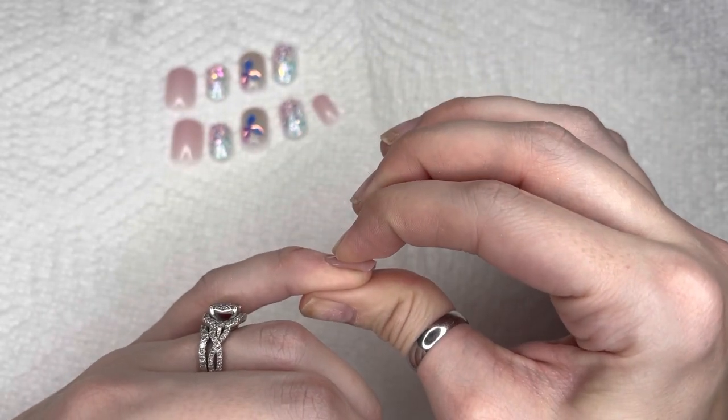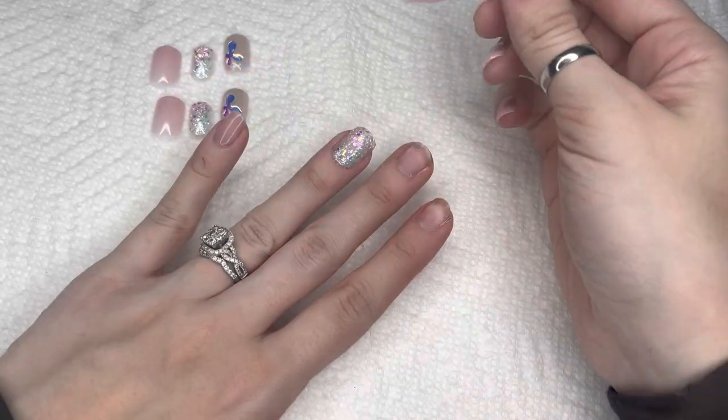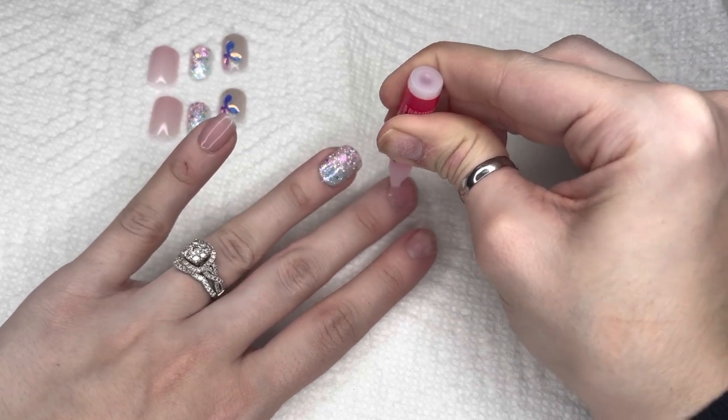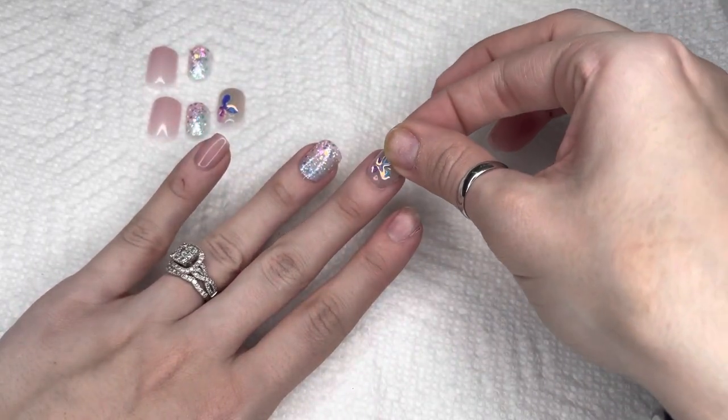So I'm just going to apply a little bit of the glue on my nail and then press down. I'm trying to be really careful and not use too much glue because it can be bad if you use too much glue. Glue goes everywhere and makes a mess, but if you don't use enough, then your nails probably won't last as long.